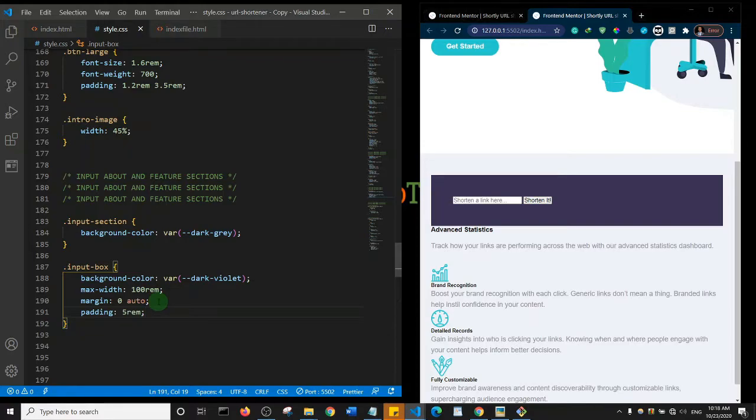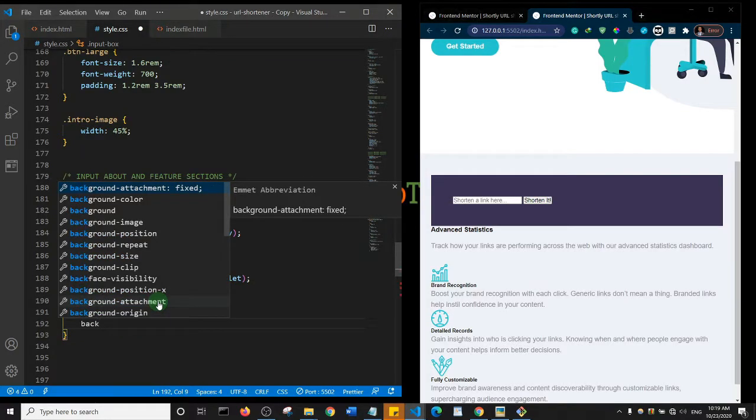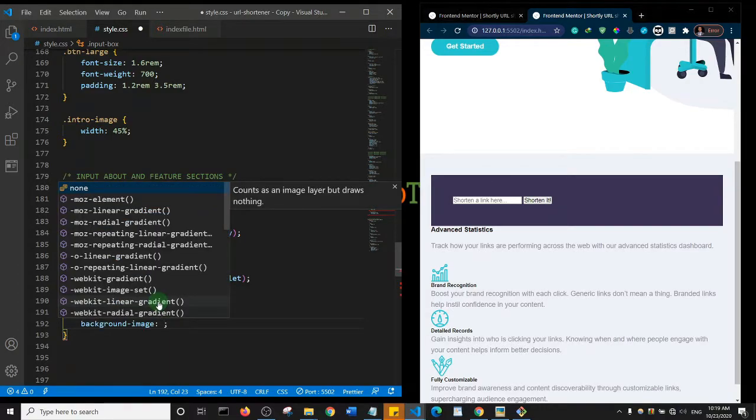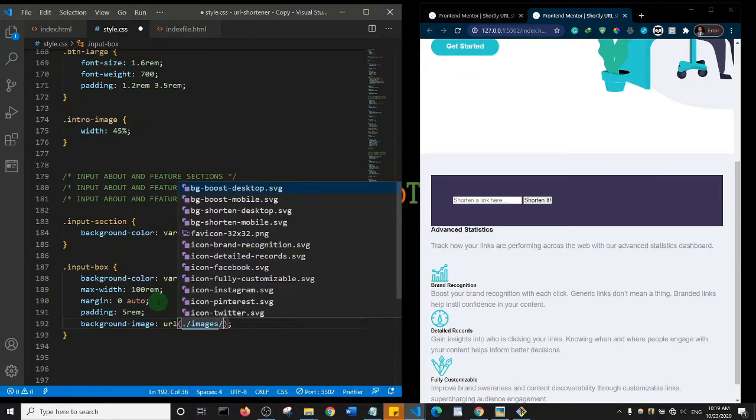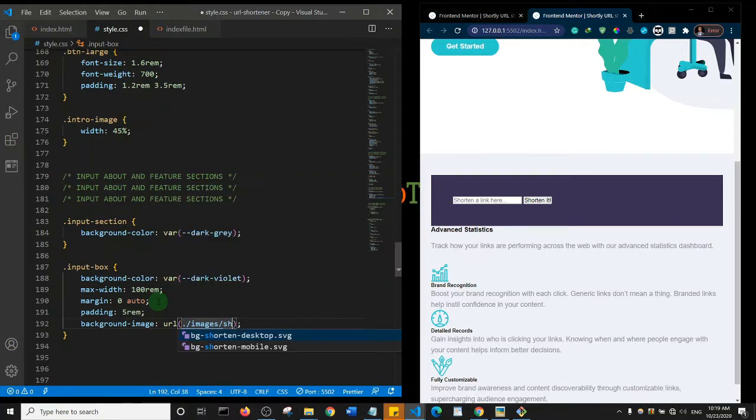Let's continue and let's give it a background image. So I'll say URL, and basically I'm just going to say shorten desktop, yeah. And of course we need to add a border.